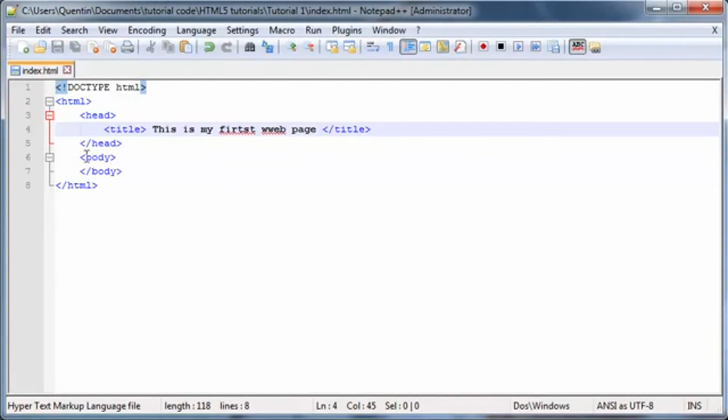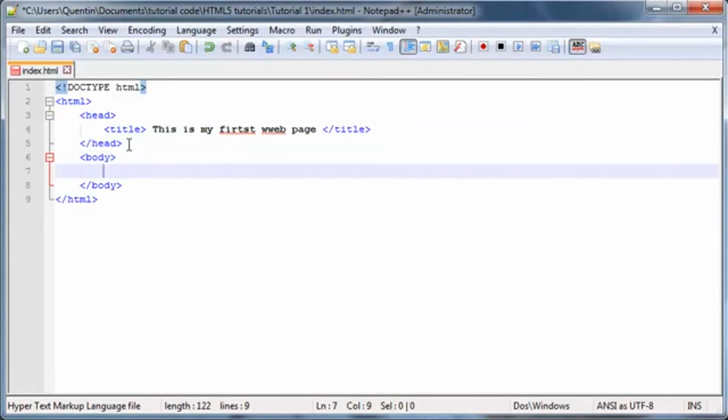Okay, and the body, that is where all of the stuff that the user is going to see has to go. So let's just type I'm in the body.